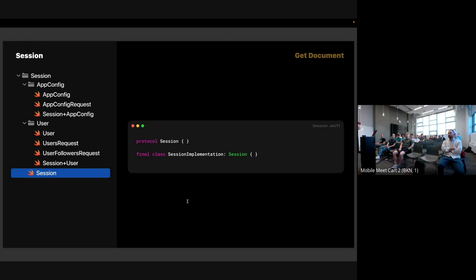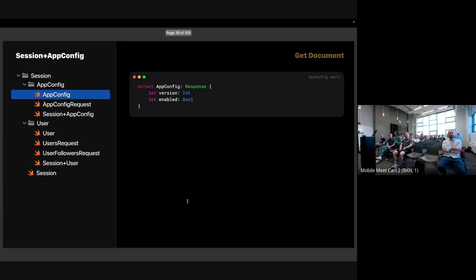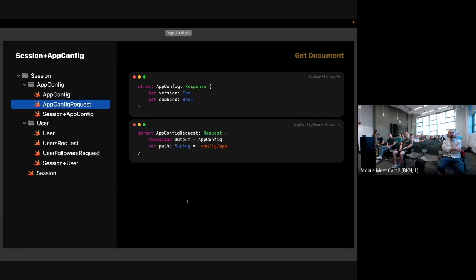It could be app config, it could be users, and structurally it could look like this. So let's start with, for example, app config. We need to get this object from Firestore. It's placed somewhere there. So we can define it like this. It's a response. And the request itself looks like this.